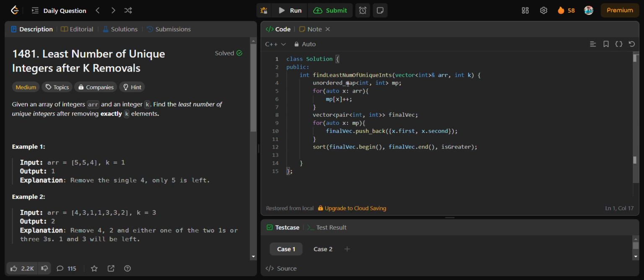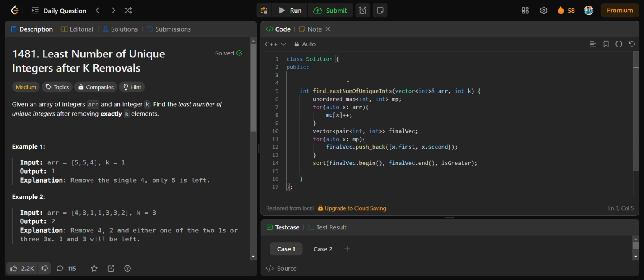Now first of all we will define this isGreater function. For that we will use static bool isGreater, taking const pair of int, int &x, and const pair of int, int &y.